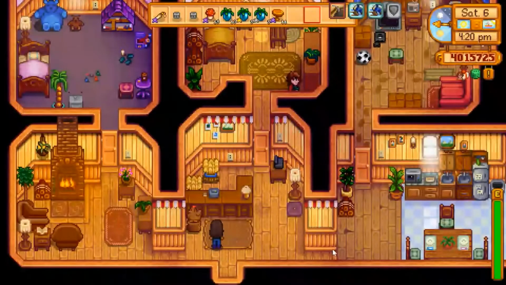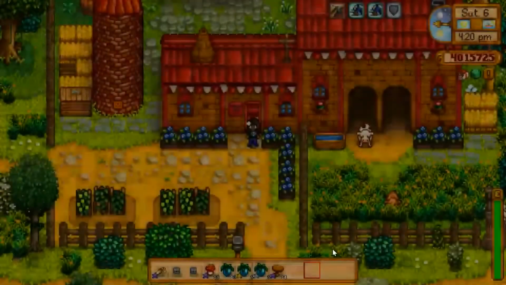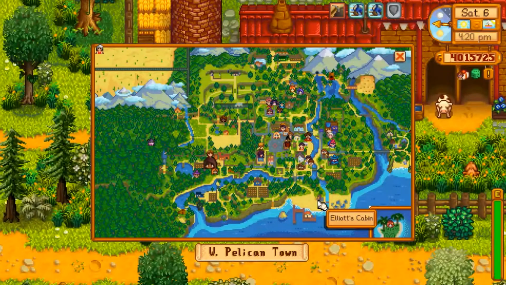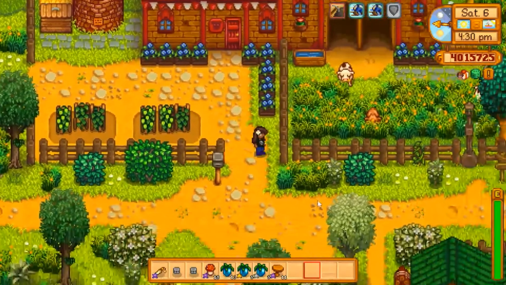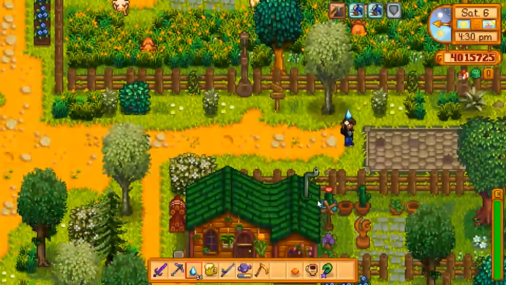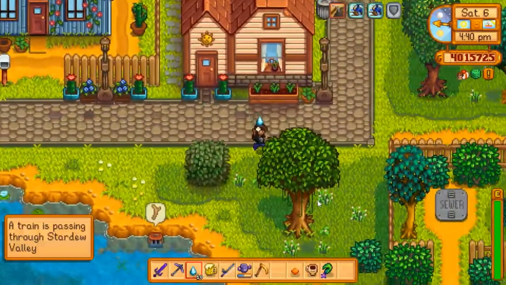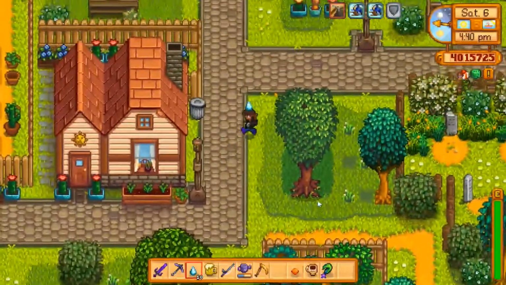Let's see if we can find Jazz. Jazz, are you in here? No? Let's check the map for people. Where are you, Jazz? Oh, is she up by the community center? Yeah, it looks like it. So is Eloise. We don't need to give her anything. But I see Lyle is over there as well, and it looks like Sebastian is out here as well. A train is passing by Stardew Valley. That's great.